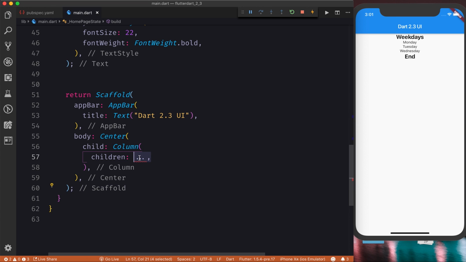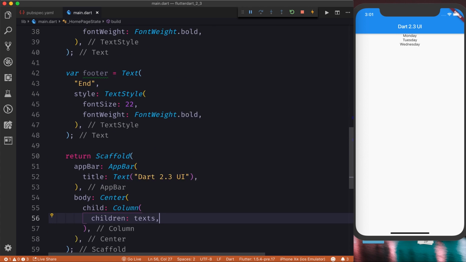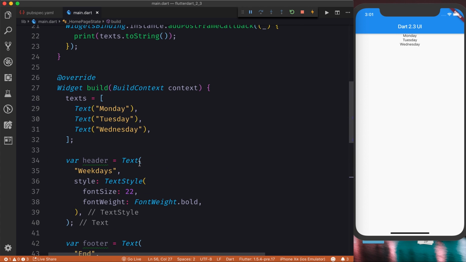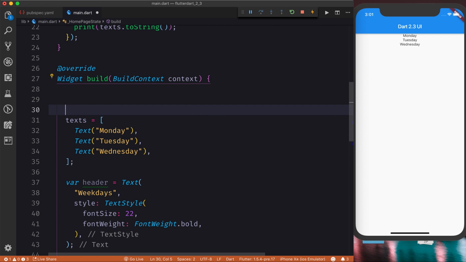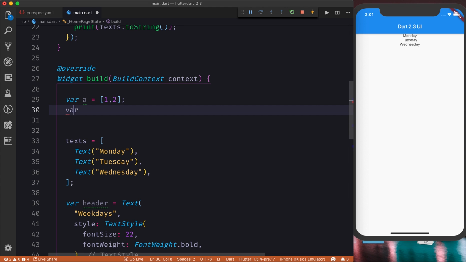So let me just show you from an example. For the time being, let me replace it with the text. What I'm gonna do for the time being, here I'm gonna write variable a, which is a list again, and I'll write something here, 1 and 2. Then I have variable b, let's say, and then I will write 4 and 5.